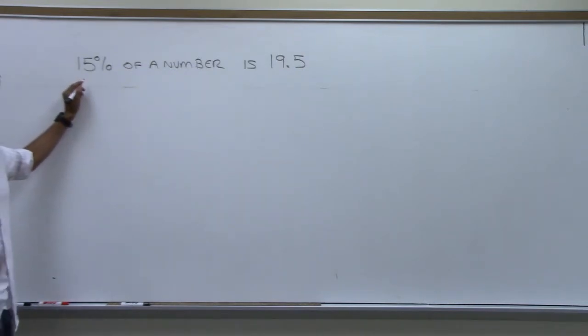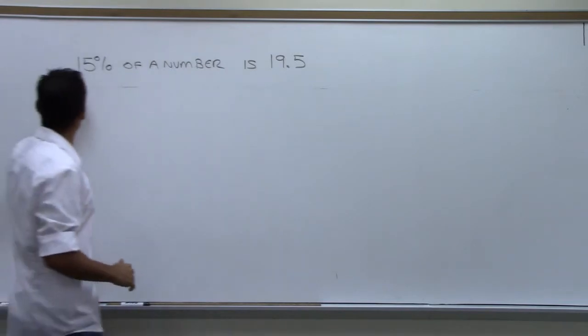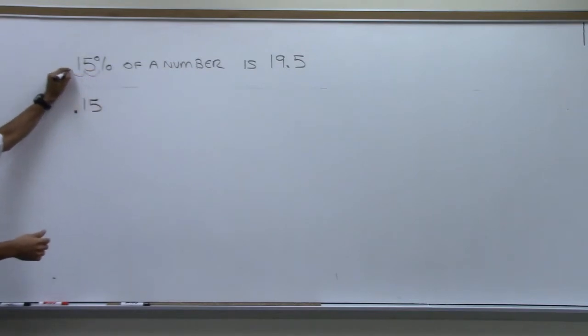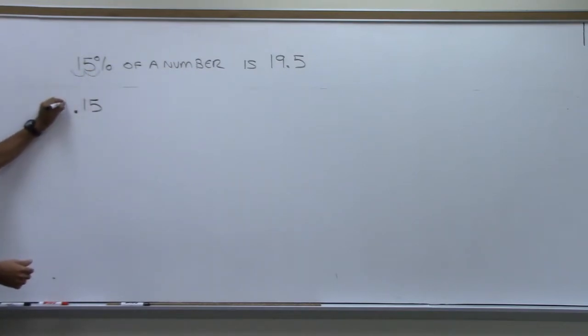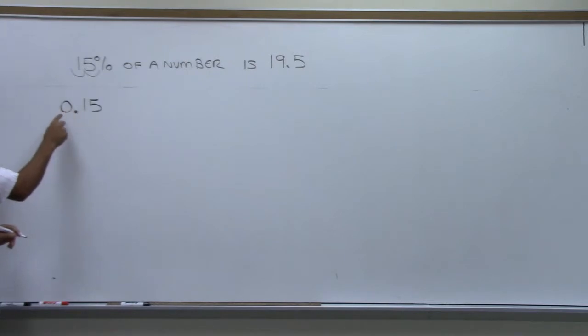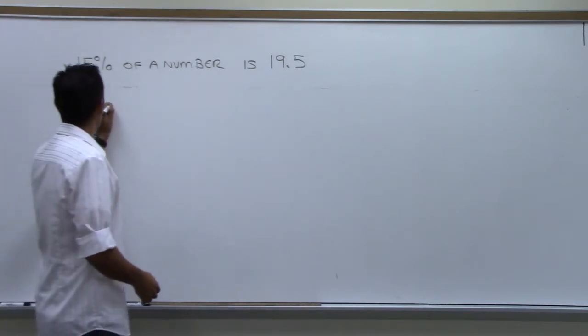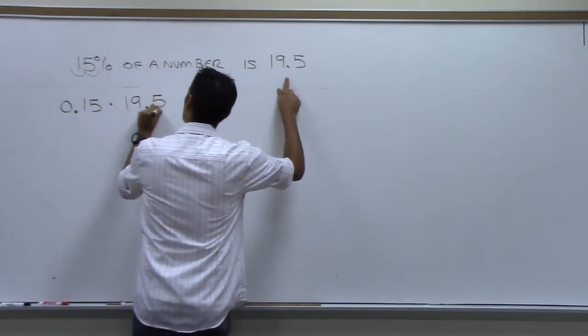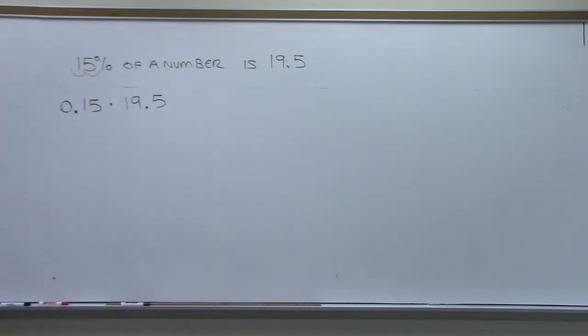Okay, you want to change this to a decimal. That is a key part of these problems. If you're going to go to an equation, all percentages need to go to decimals. So very good. 0.15. That's right, because I moved it two places to the left. I don't have to put the 0 there, but a lot of people do just so that you can see the dot. Sometimes you forget the dots. All right, we'll keep going, and I'm going to multiply it by 19.5. Keep going? Or are you done? I'm done.